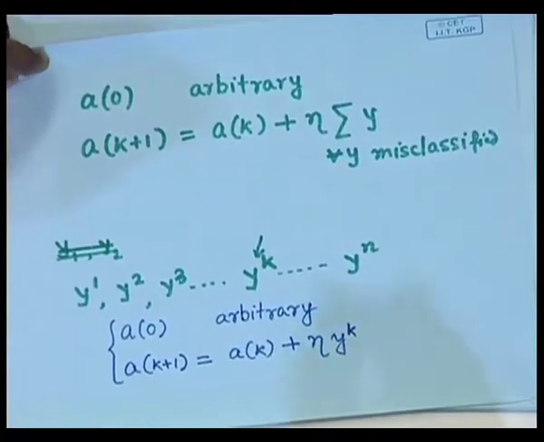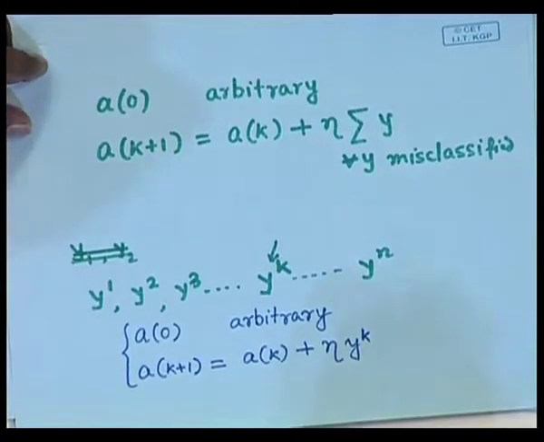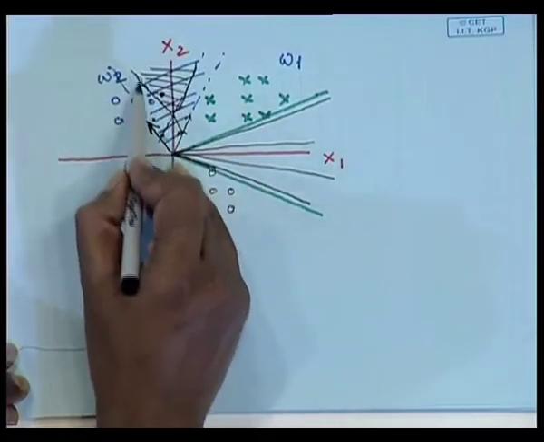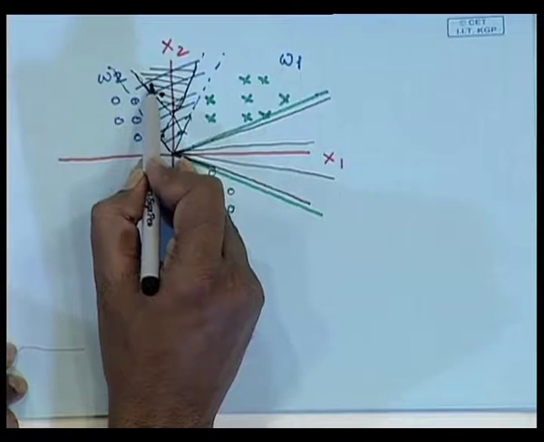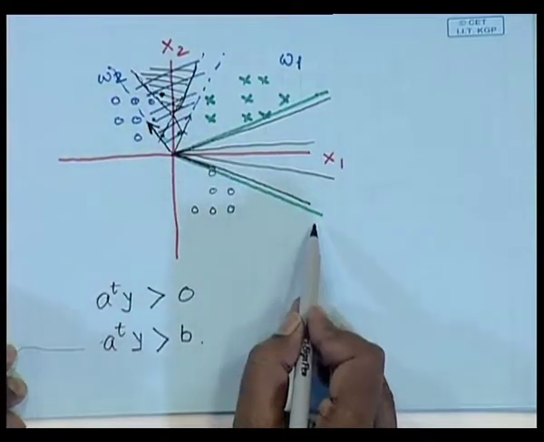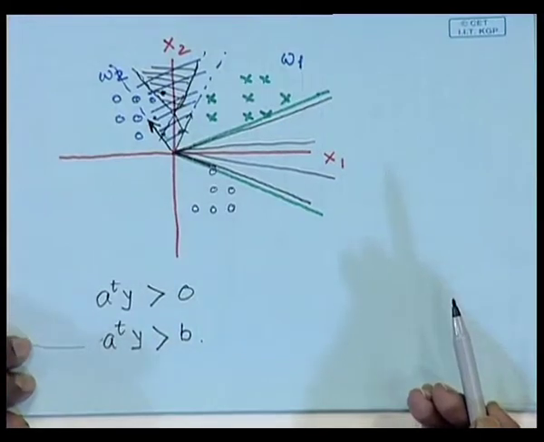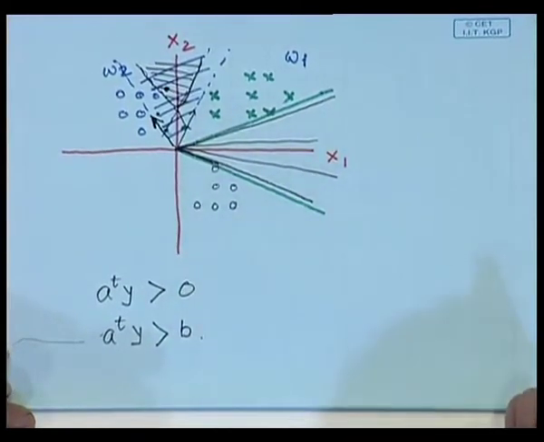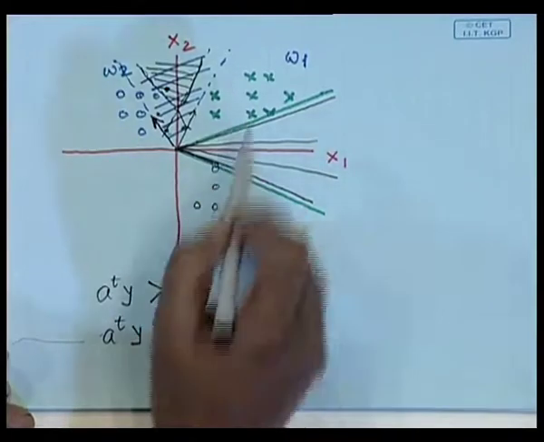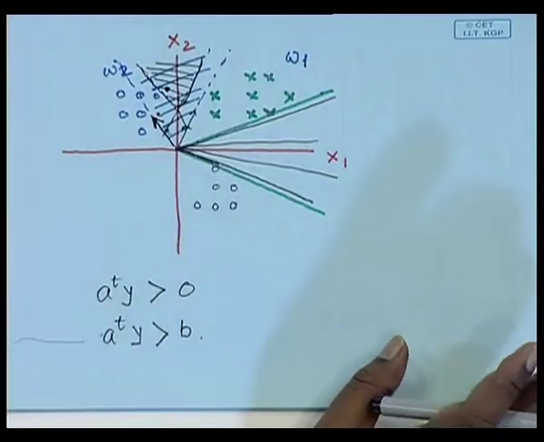Okay. So, instead of having my decision rule to be A transpose y greater than 0 for proper classification, I will put the decision rule as A transpose y greater than the margin B for proper classification. Okay. And by doing that, if I take the misclassified samples, then effectively I am ensuring that I will end up with a weight vector within this restricted region. Okay. And then the classifiers that I get, those are reasonably safe. Okay. I can never say that it is absolutely safe, but they are reasonably safe given these two sets of training samples from class omega 1 and class omega 2. Is that okay?